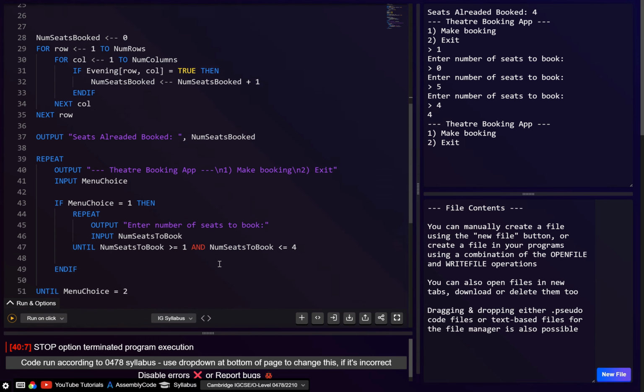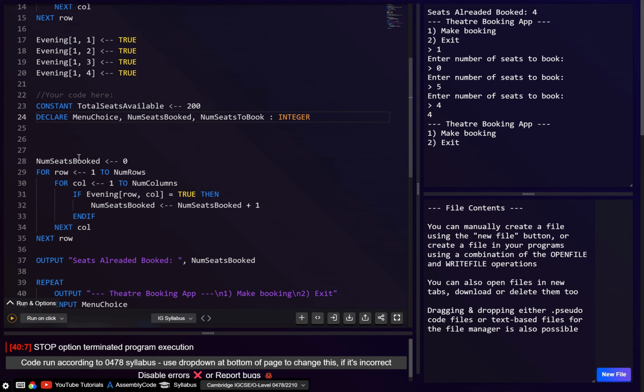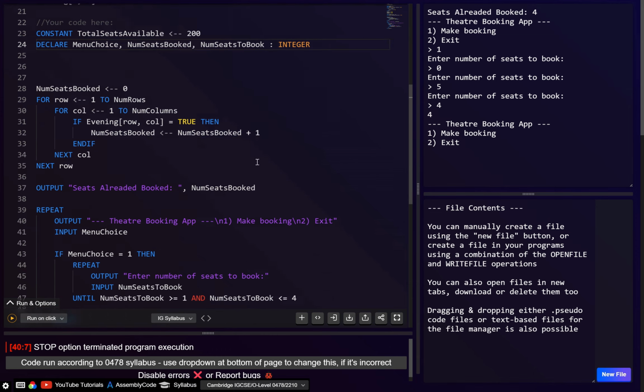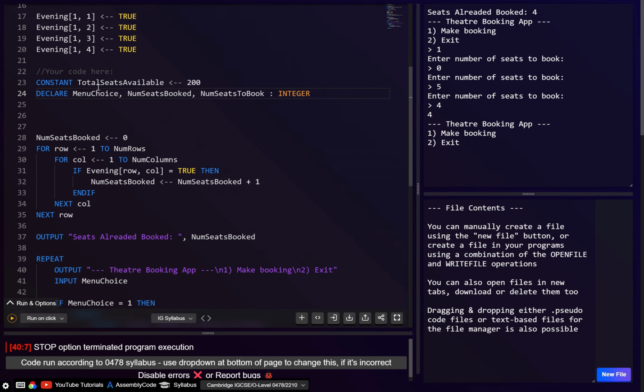So basically what we want to do is check if the number of seats already booked plus the number of seats they've chosen is less than the total seats available. If it is, then it means there's enough seats available, else there's not enough seats available.